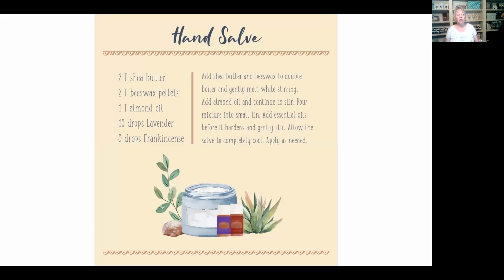So you're going to add your shea butter and your beeswax pellets to what's called a double boiler. Basically, you put a pot and another pot on top. The bottom pot has water in it, and you put the other one on top. If you have questions, YouTube would be great for how to do a double boiler. You're gently melting those. You don't want them to get too hot, your beeswax and your shea butter. Add in your almond oil and keep stirring.